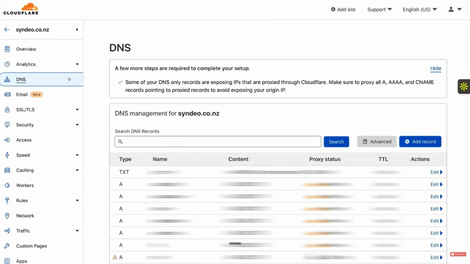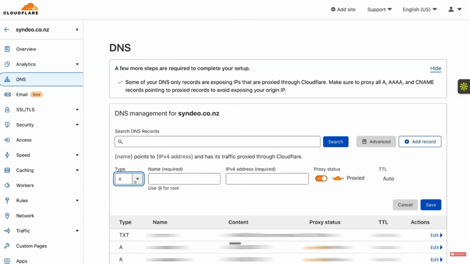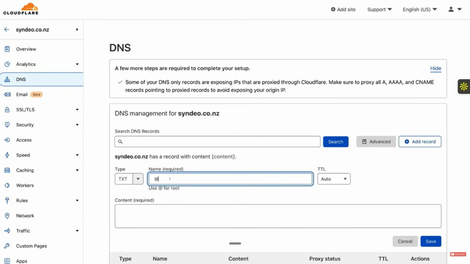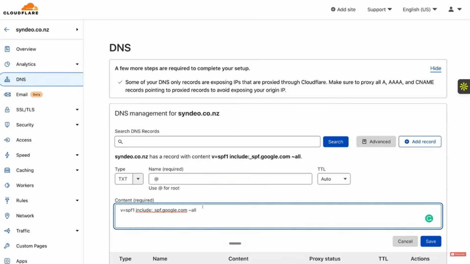So now we will start with the SPF first. This stops your messages from getting labeled as spam when they arrive in your recipient's inbox. Basically, this confirms your name is actually on the exclusive club guest list that we mentioned earlier. So in your DNS, you need to find add record. Now navigate over to type and locate the TXT record. Under name, simply add the @ symbol. Then come down to content, or you might see it labeled as value.